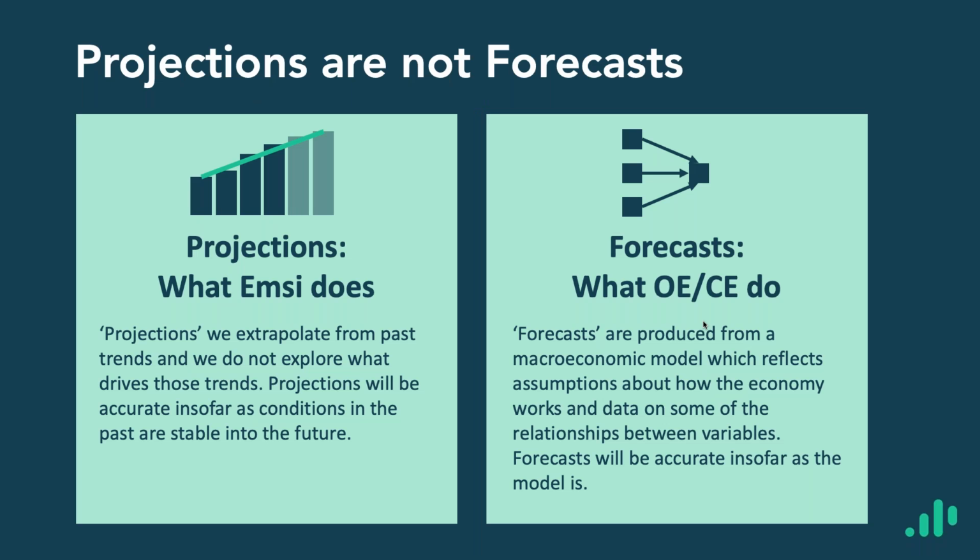Next up, just to mention the projections and forecasts, we'll see some of that within the data today. Remember that Emsi's data is projections, not forecasts. A projection is where we extrapolate from past trends and build out on those trends to give you a projection for the future, whereas forecasts is what other providers and some of the government providers will tend to do. So we're looking at projection, not forecast.